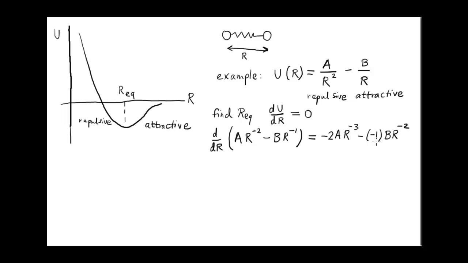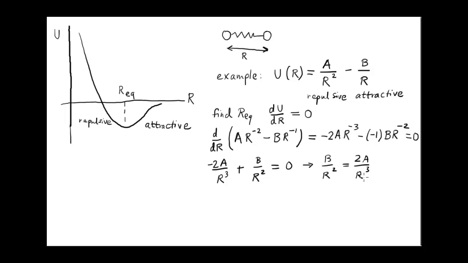All right, so that's the derivative, and we want to clean that up and set that equal to 0 to find the equilibrium position. So let's do that. What do we have here? We have negative 2a, and here I'm going to write it over r cubed. I'm going to revert back to the fractional notation. And then we've got plus b over r squared equals 0. And if I then just do a little bit of rearranging, add the negative term to both sides, I get b over r squared equals 2a over r cubed.